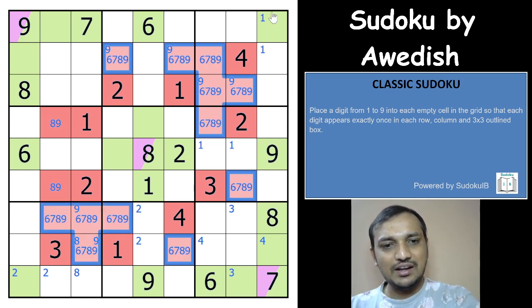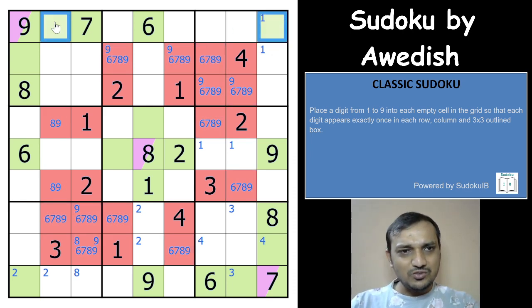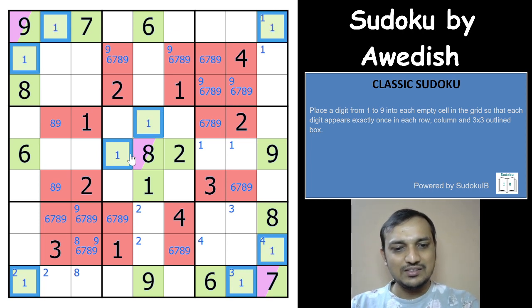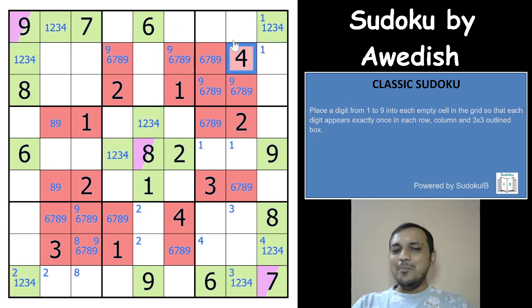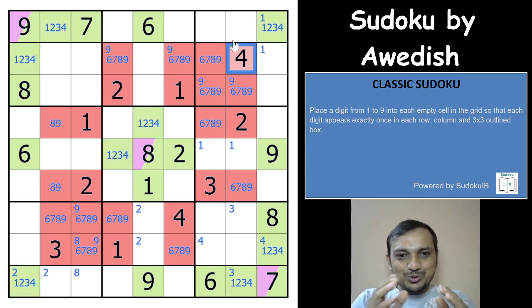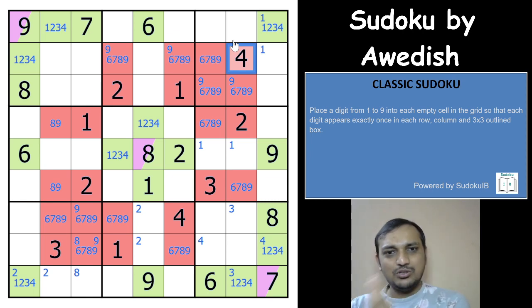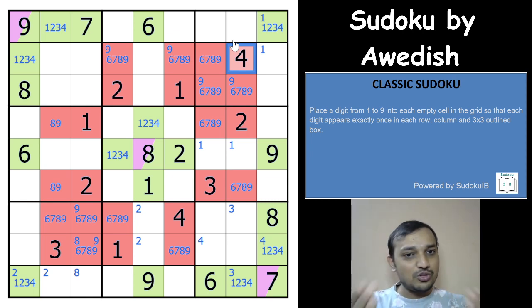6, 7, 8 and 9. And these cells would have to be 1, 2, 3 and 4. There cannot be any other cells. Amazing, right? So if you see here, using this logic, the set of numbers used in the red area is equal to the numbers used in the green area, according to the logic that we have used, which is called set equivalence theory. Amazing.